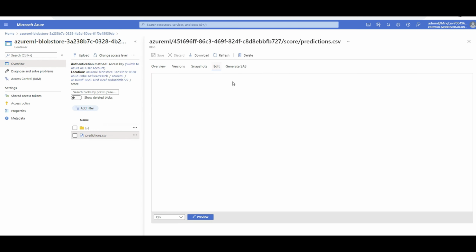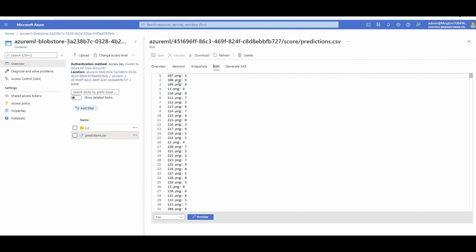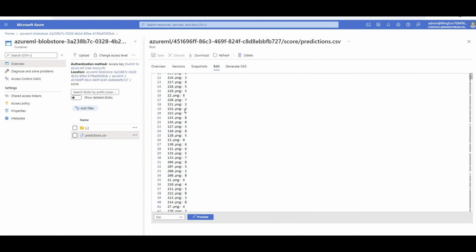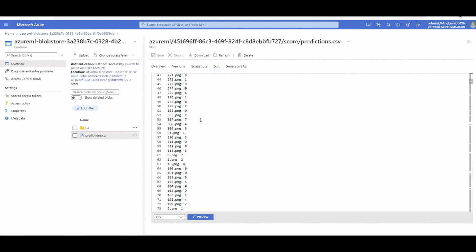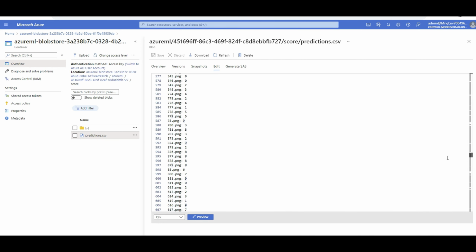And if I click on edit, you'll see that each input image that I gave to the batch endpoint was converted to mini batch images, and they all go to different nodes, and each node predicted, for example, the first handwritten digit is 1, predicted as 1, predicted as 9, so it is 0 to 9 digits. And then the results all got merged into one single CSV file. And let's check how many images I had. So 1000 images. I was able to do the prediction.